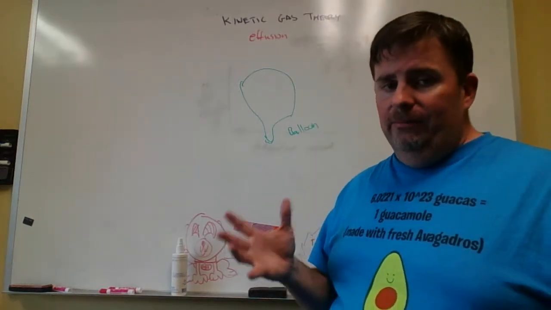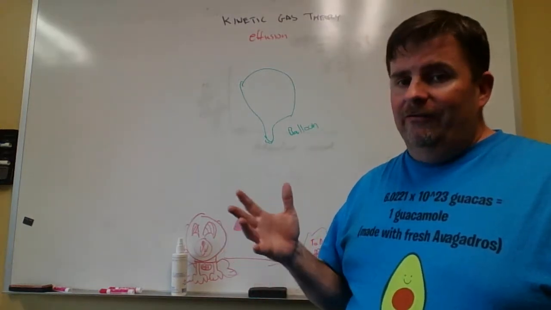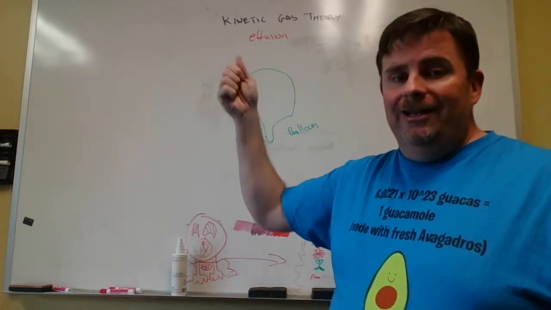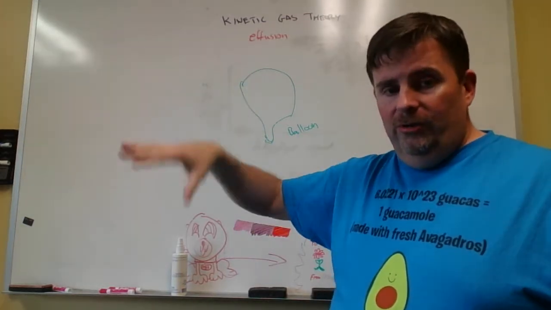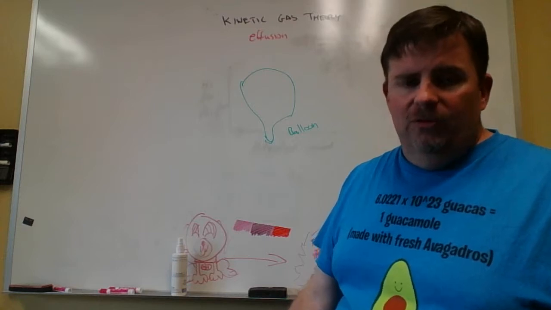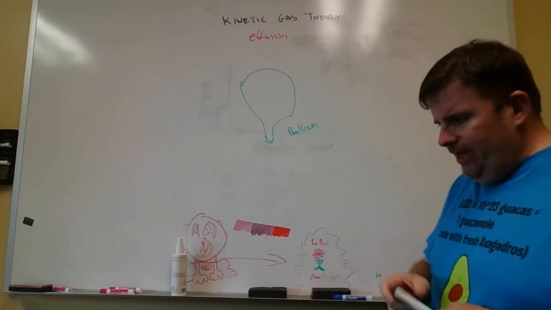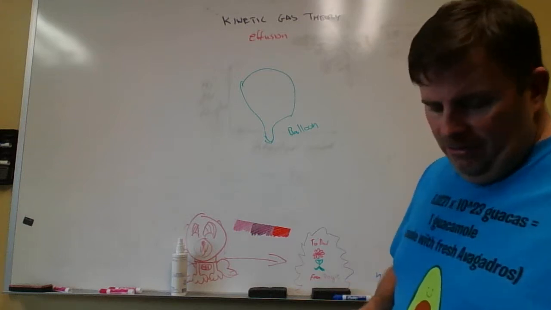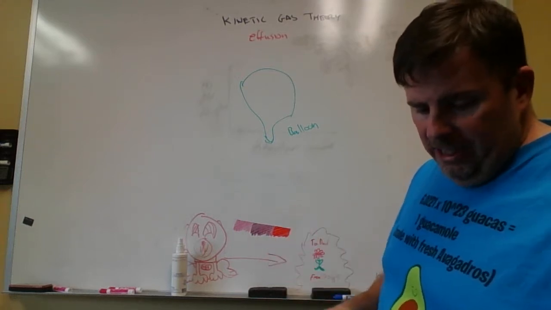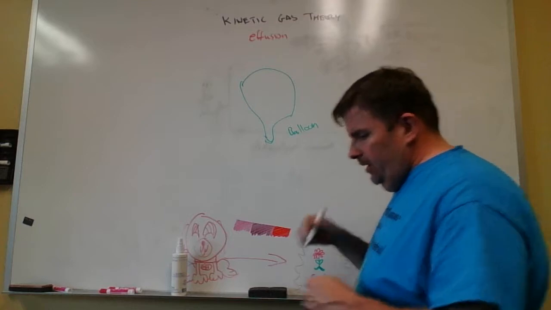Now, if you've ever had a helium balloon, it's fun for the first couple of hours. Yay, my balloon's high in the air! And then it gets lower and lower, then it just floats around until it ends up on the floor. And that's a function of effusion. Effusion has to do with the rate at which the gas escapes from its container.